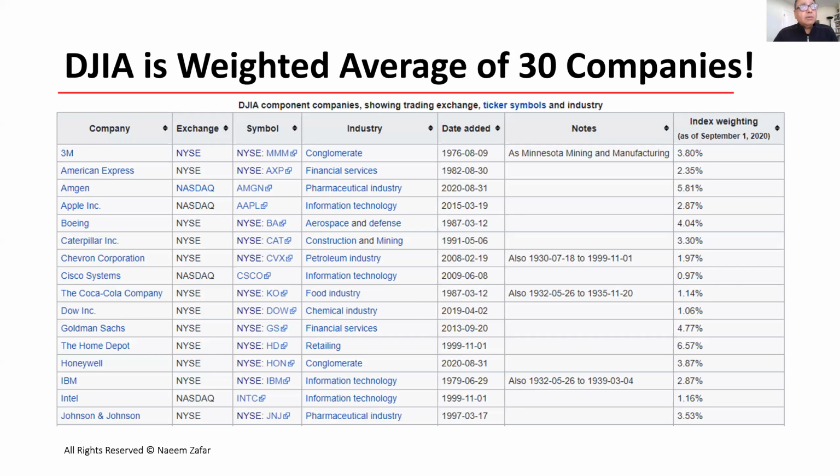Let me give you a little more detail, like in the Dow Jones Industrial Average, which companies are included? You notice the companies include ones from NASDAQ and the New York Stock Exchange and wherever else. This shows you what kind of company it is. Like 3M was added in 1976, but Amgen was added this year. And on the right-hand side, this tells you the index weighting. The weighting changes. So the Dow Jones Industrial editor decides the weighting. It's kind of an artificial way to tell what the market represents, because you can play with the weighting, you can play with which companies you want to include. Apple was only added in 2015. Apple was not part of the Dow Jones Industrial Average.